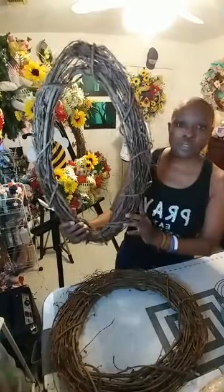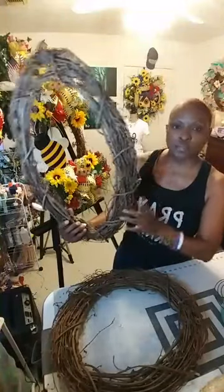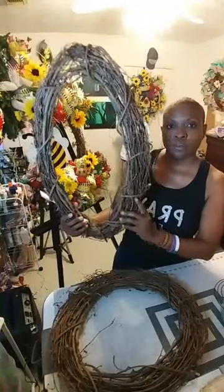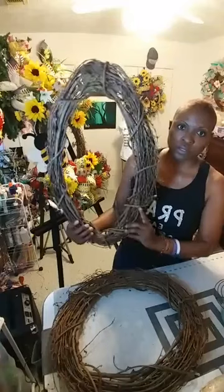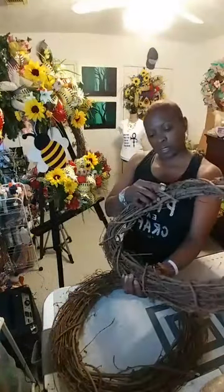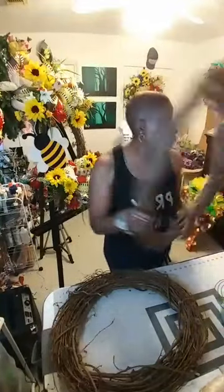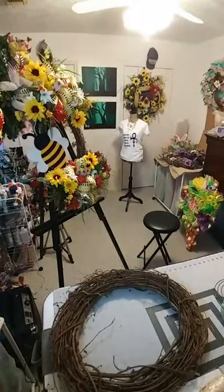So here is the oval one I want to show you without all the other embellishment of the bumblebee wreath. So this is an oval-shaped grapevine wreath, and it is a 24-inch grapevine wreath.